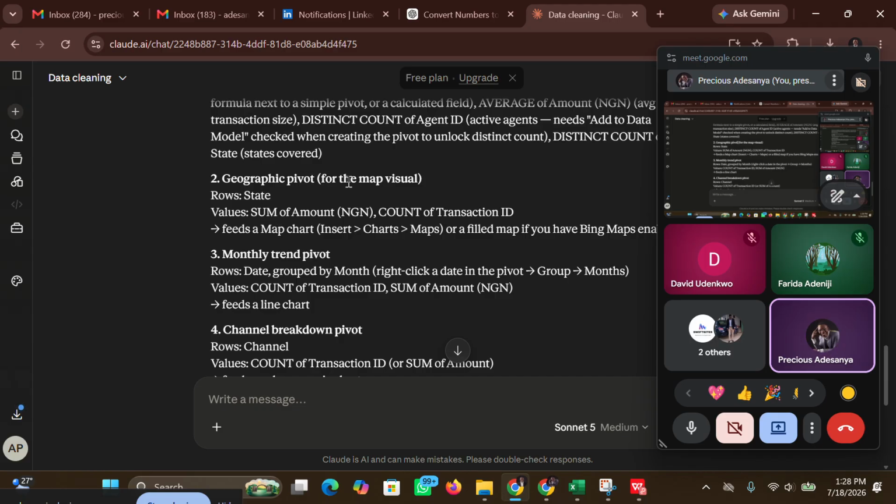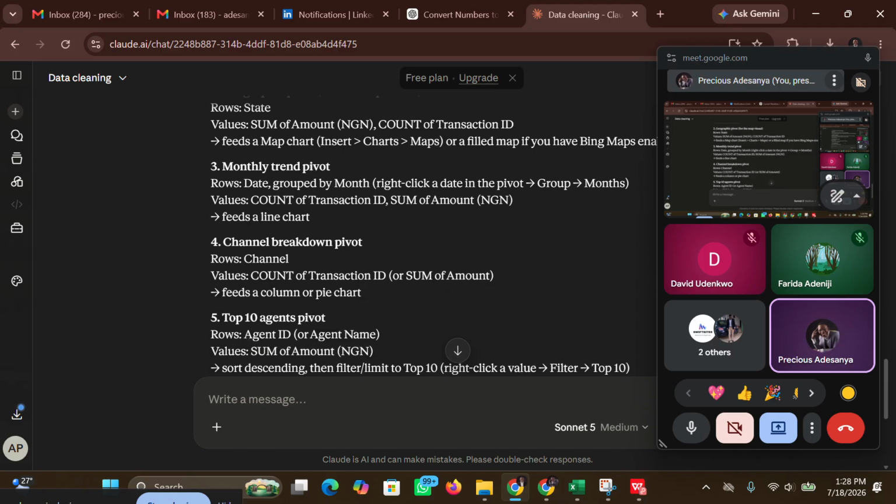Values is count of transaction as the sum of amount.